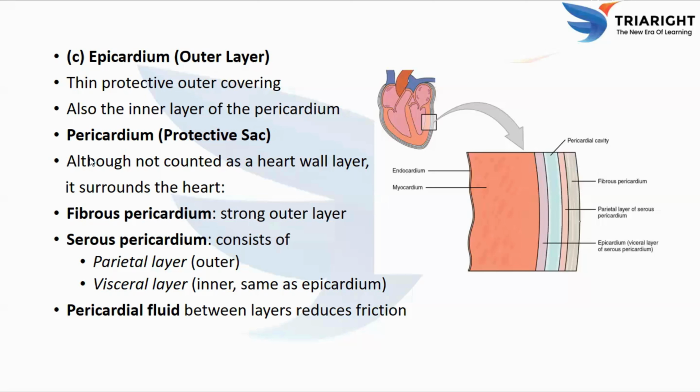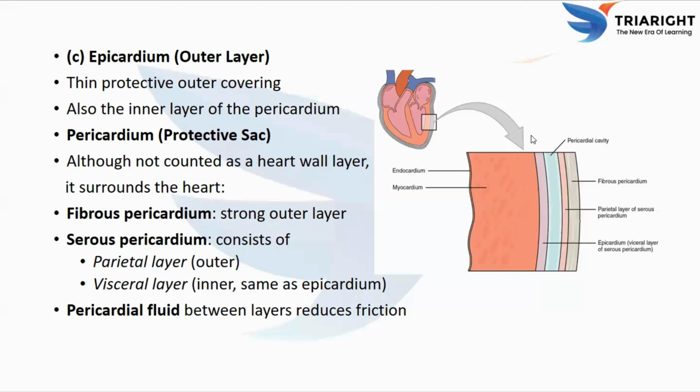So the serous pericardium, what is it? It's an inner layer. It has two layers with a fluid-filled cavity in between: the parietal layer, the outer one, and the visceral layer, the inner one. It is shown as the middle layer in the picture. The parietal layer lines the inside of the fibrous pericardium. It is a smooth membrane, right? The visceral layer is the same as the epicardium. It sticks directly to the surface of the heart. So the epicardium is the visceral layer of the serous pericardium.